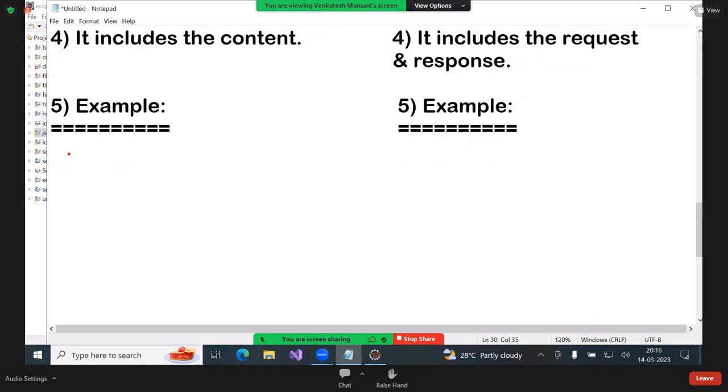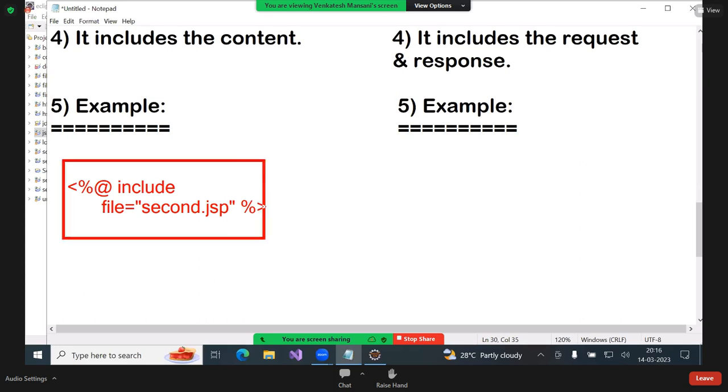Suppose here how will you write: percentile symbol, include file equal to second.jsp. I'll write this. Suppose this code will be written in first.jsp.